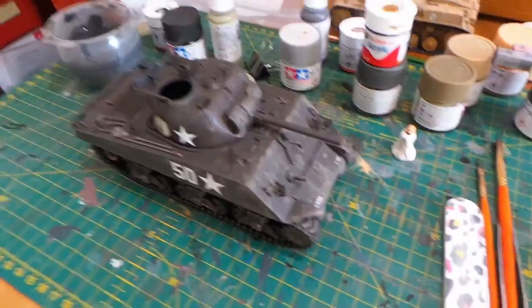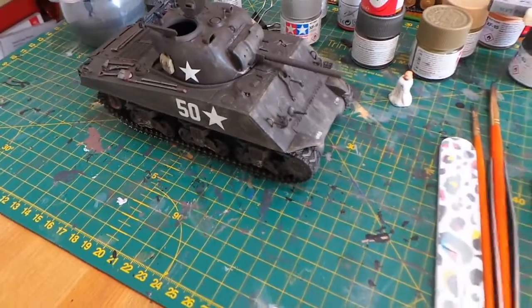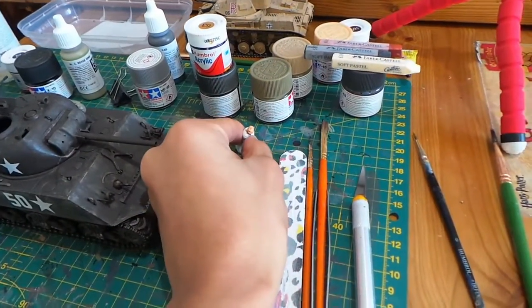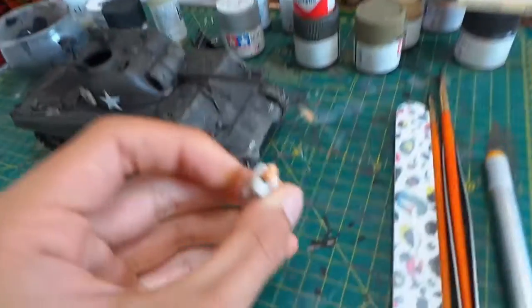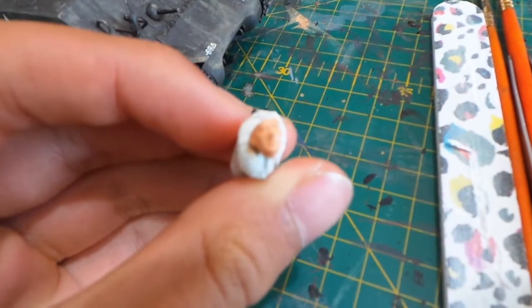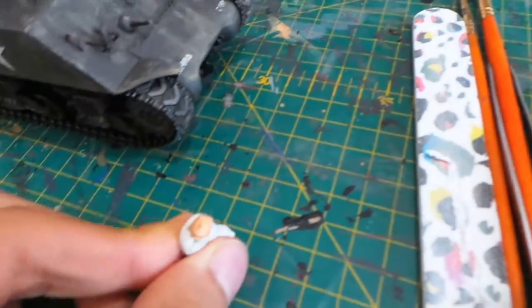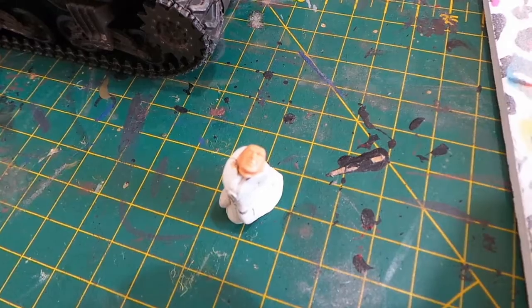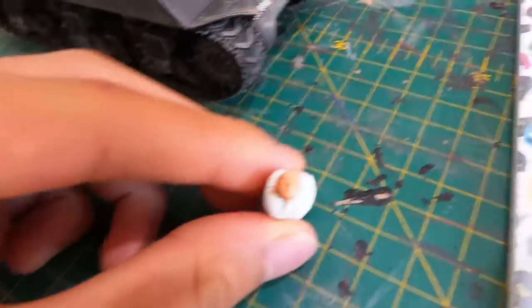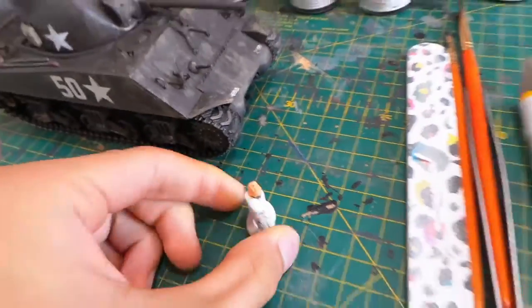That's what I'm going to do this week. I'm going to paint up the commander figure, which I've already started a bit. This is what I did throughout the week, but I didn't turn it into a video. If it wants to come off, there we go. I actually have the commander's head on a piece of blue tack here. And his body, I need to get his body somewhere in here. There it is.